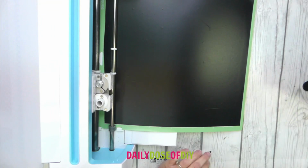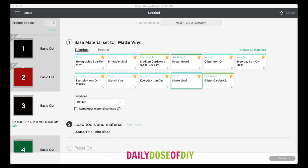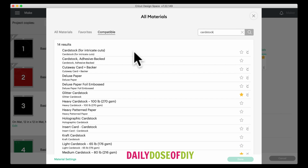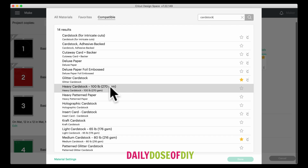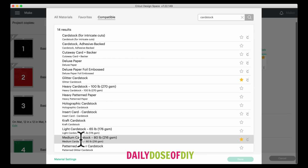We'll go ahead and get all the vinyl cut, and then I'll show you how to change it to cardstock. If you have a Cricut Explorer, of course, all you have to do is switch your dial to cardstock. On a Maker, over on the right, you'll see a little arrow. That will bring up the Browse All Materials again, where you can search for cardstock and select that off of your list and then cut your clock hand.